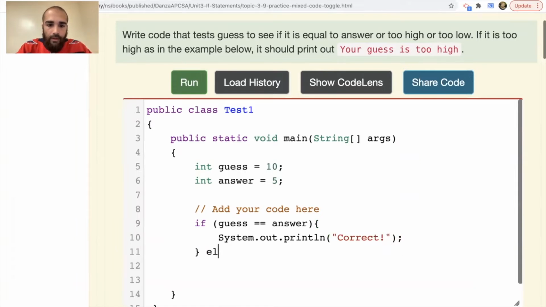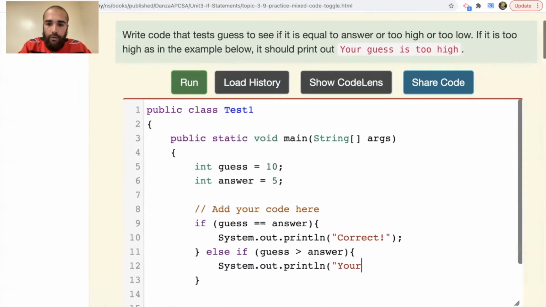Okay, and I'll say else if guess is too high. So if guess is greater than the answer, then we want to print out System.out.println, your guess is too high.